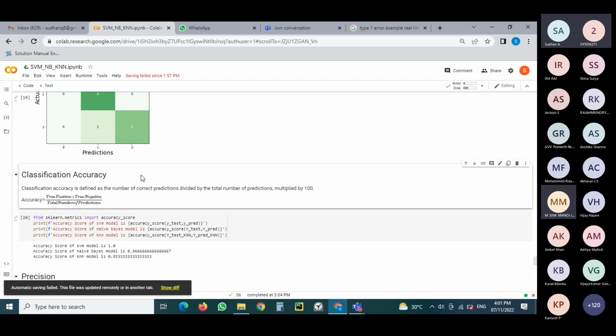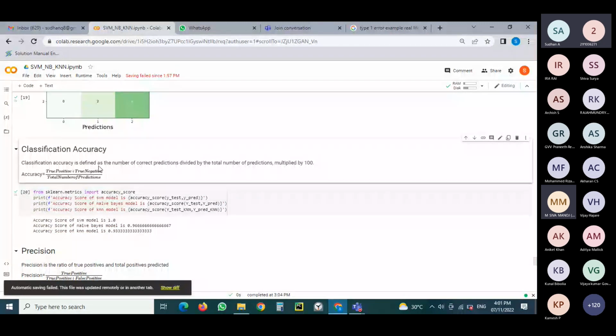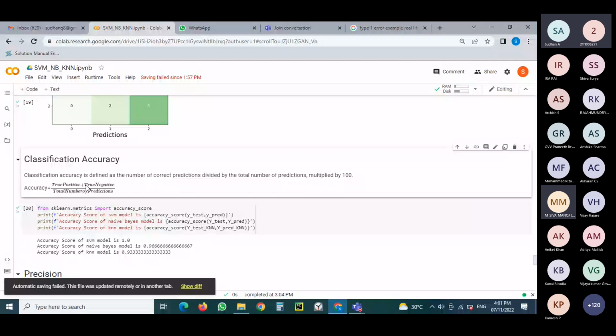So how many positive values we have predicted as positive and how many negative values we have predicted as negative, divided by the total number of points. That's why in the numerator we have true positive and true negative summed up, and in the denominator we have the total number of predictions.